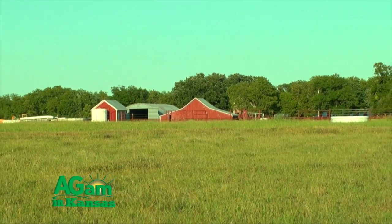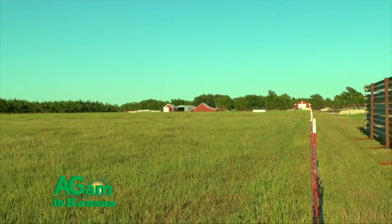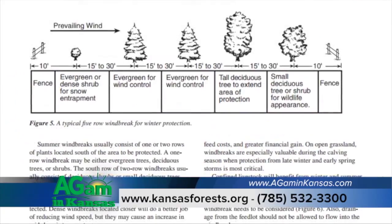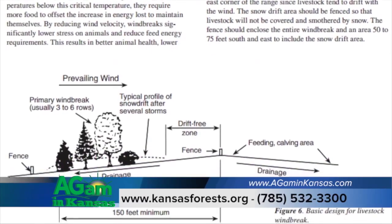The cedars do most of the heavy lifting as the backbone, and having taller hardwood trees helps extend the protection area downwind. If you have interest in wildlife or aesthetics, adding rows of flowering or fruiting shrubs also improves the low-level density of the windbreak, helps trap more snow, and provides additional wildlife habitat. Eastern red cedar is pretty much a bulletproof tree, but if you prefer not to use it, you can use oriental arborvitae — though they are prone to bagworms and need spraying in early summer. Pine trees are generally not recommended for the main windbreak due to insect and disease problems in Kansas.